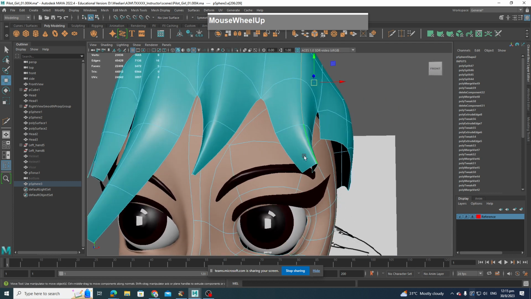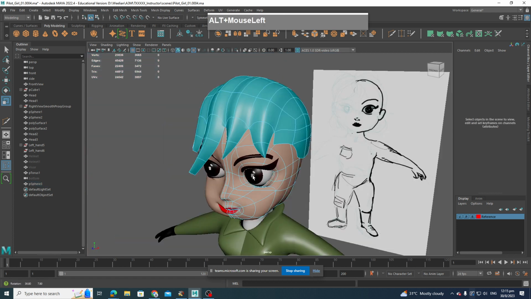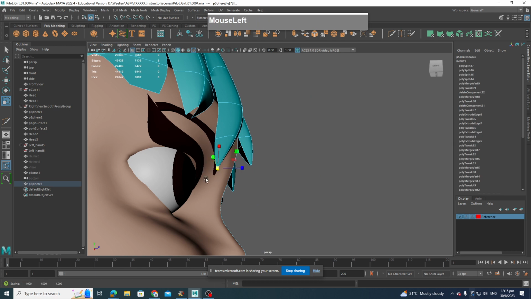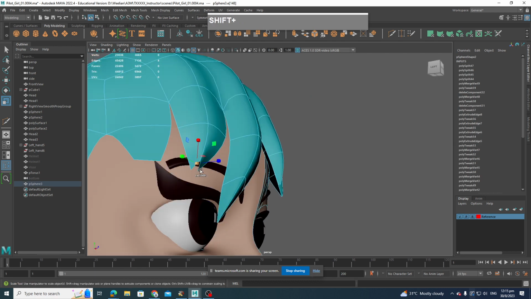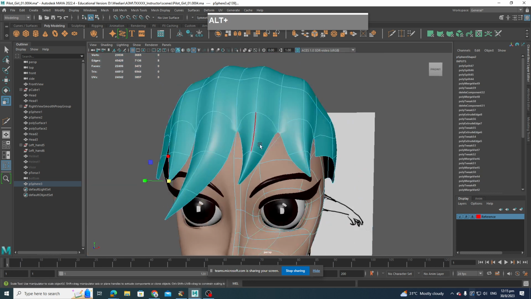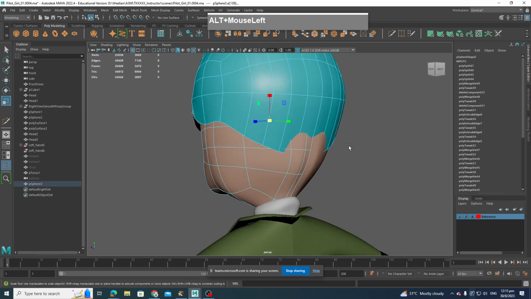Now select these two vertices, or rather these edges, then scale them down. Okay, be careful, don't accidentally extrude the faces. Right, so now you can see we have some bangs going on the back of the hair.